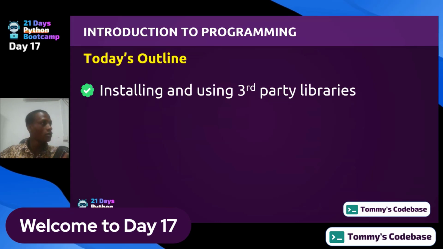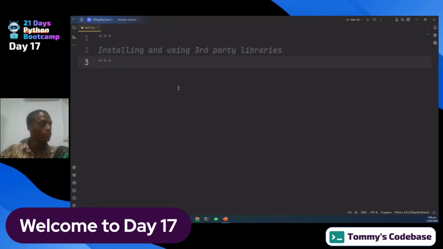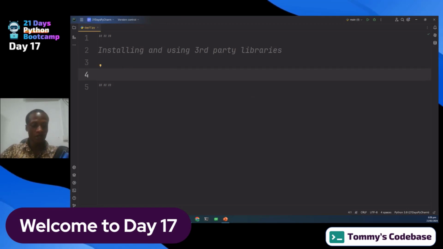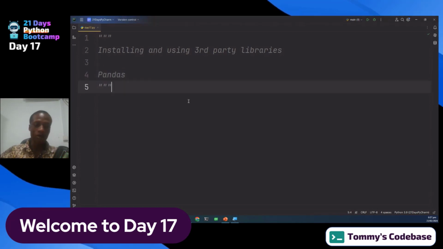And so let me come into PyCharm, and then let's see how that one will go. Today we'll be taking a look at a very popular library for data analysis called Pandas. That's the name, Pandas. That's what we'll be taking a look at. We are not going to go deep. The whole point here is to know how to install a particular library if you have to do that, and then how to call it and some basic functionalities that come with it. Okay, so that is what we'll be doing today.